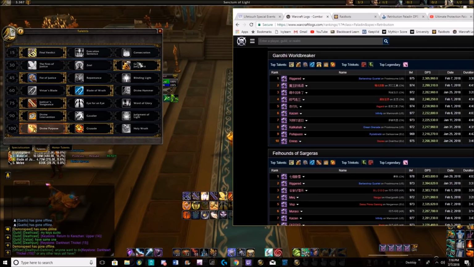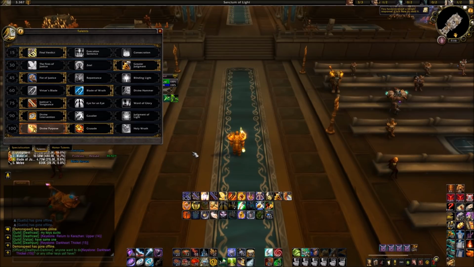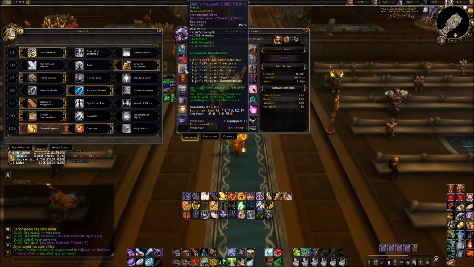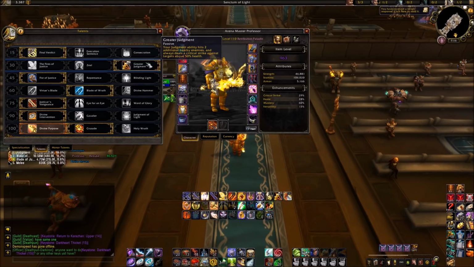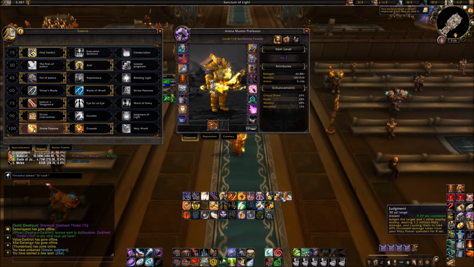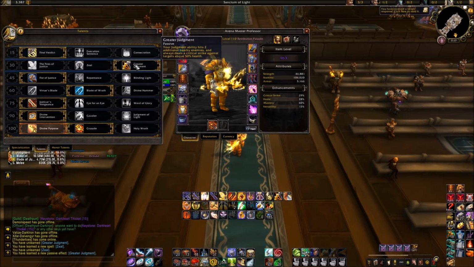Greater Judgment, our new tier bonus here. So if we go back to just this, if you look at the 4 set and the 2 set, it's kind of all about using your judgment, right? So judgment damage is increased by 40%, and this greater judgment allows you to hit an additional 2 nearby enemies. So if you read it, it says judges your target and up to 3 nearby enemies. If you don't spec for that, then it's only 1 other nearby enemy. So this is really helpful for AoE because you can get your judgment buff on more people.